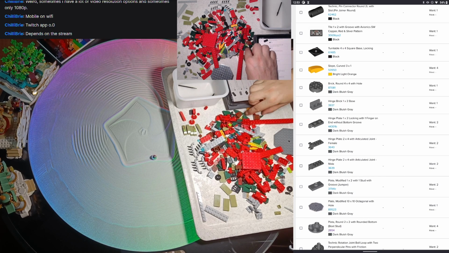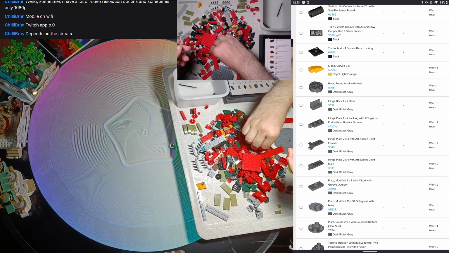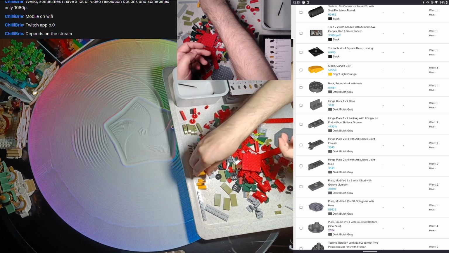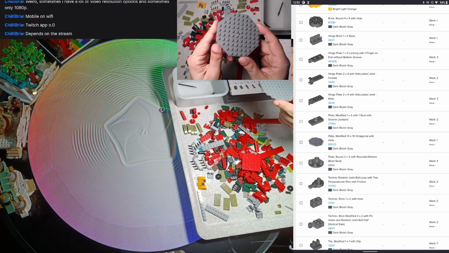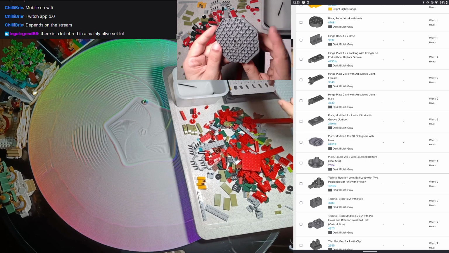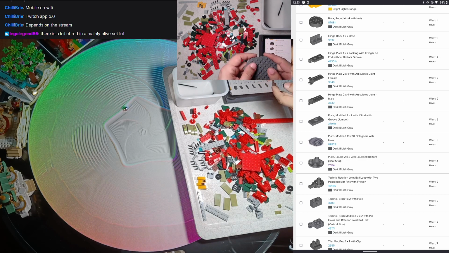Oh, bright orange. That is easy to identify. And stickers. Oh no. And here are wonderful 10 by 10 plates. There is no square 10 by 10 regular plate, but sometimes you can use this as an alternative. And you can also put it on a turntable to move it around. Yeah, there's a lot of red in the mainly olive set.